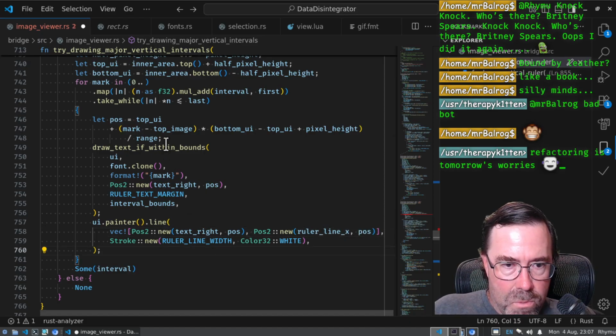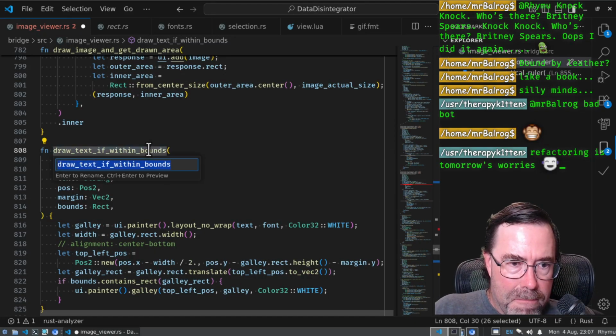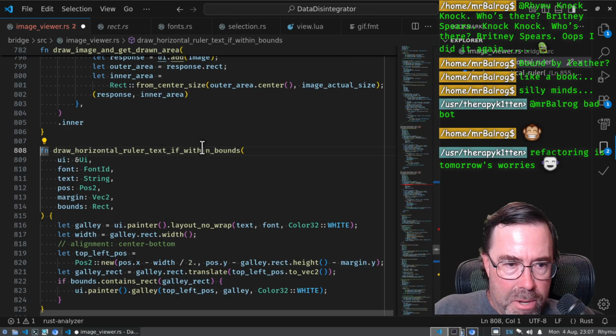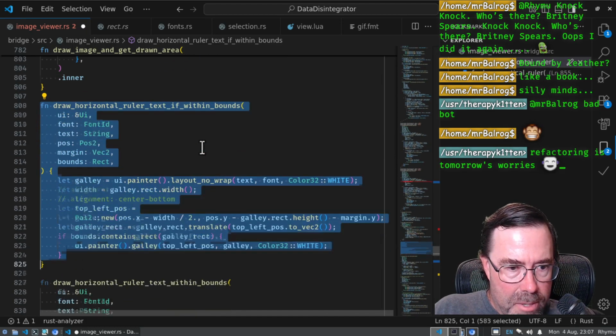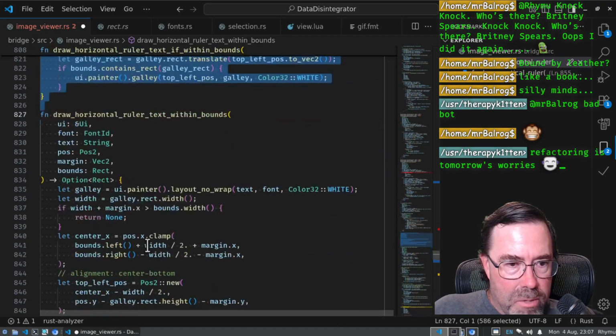Okay, so let's go to this. Rename it: horizontal ruler text if within bounds, and I'm just gonna copy. Yeah, so it's kind of like how I named it like that, right?